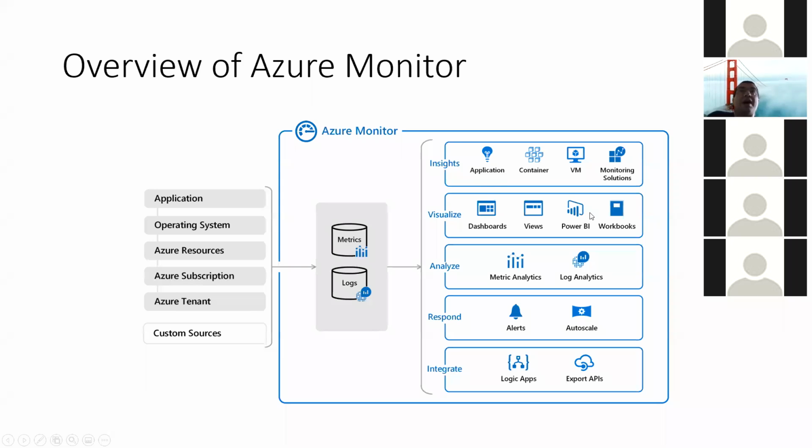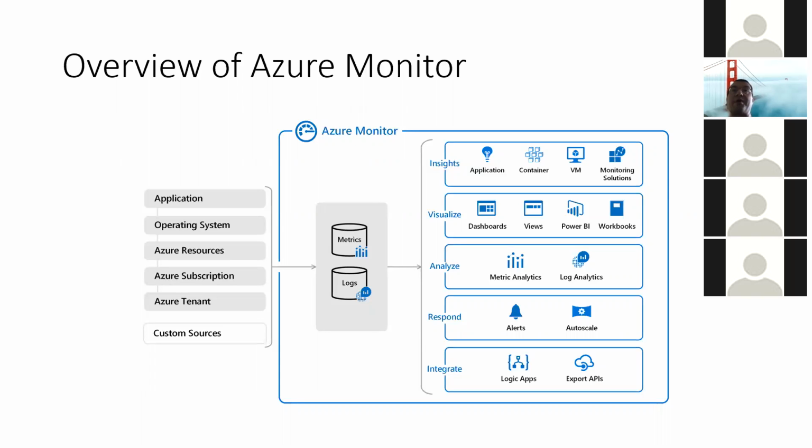This diagram shows a high-level overview of Azure Monitor, and in the center of the diagram are the data stores for metrics and logs, which are the two fundamental types of data used by Azure Monitor. On the left are the sources that populate those data stores, and on the right are different functions that Azure Monitor performs with this collected data, such as analysis, alerting, and streaming to external systems. All data collected fits into one of the two categories, metrics and logs.